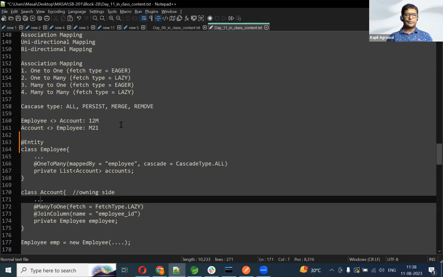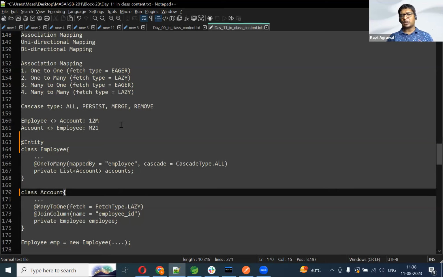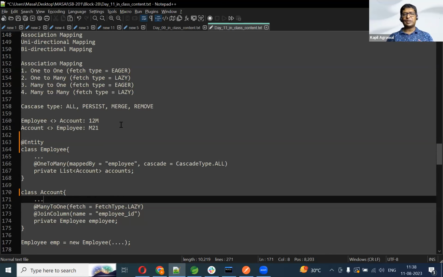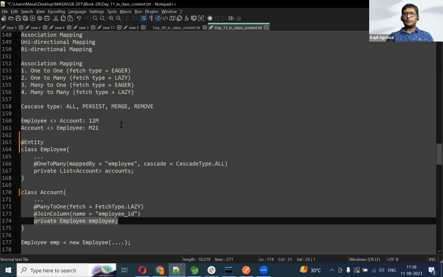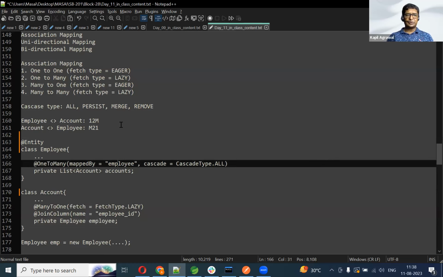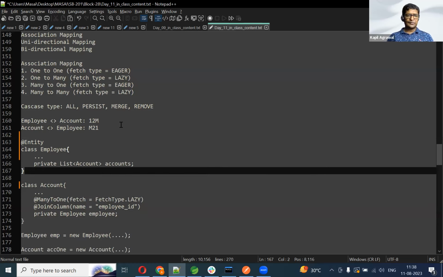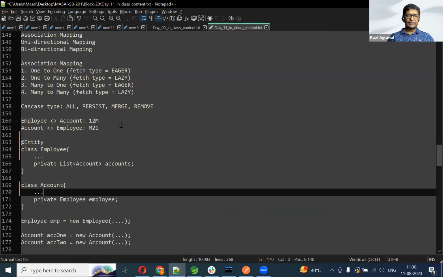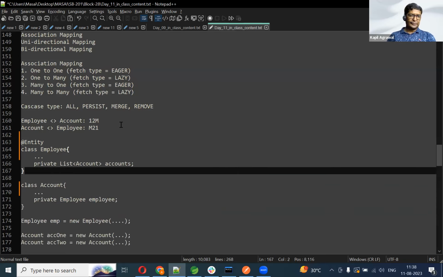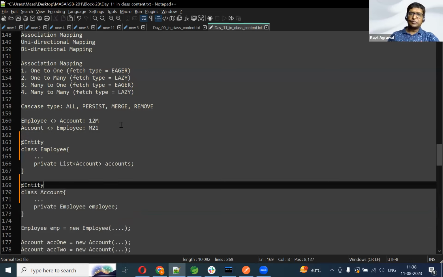Then there is one more class, referred to as the Account class. In the Account class, whatever details are available, account number, balance, credit date, let them be as they are. But you can see one thing: in a many-to-one relationship, the very first thing we used to do, I'm going to write the things down for you so that you will understand. Okay. First thing, everybody, the Employee class and the Account class, can I say that both are entity classes?